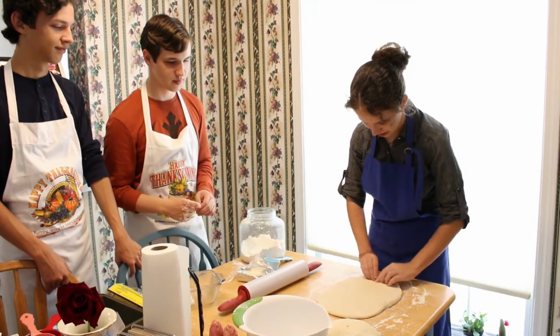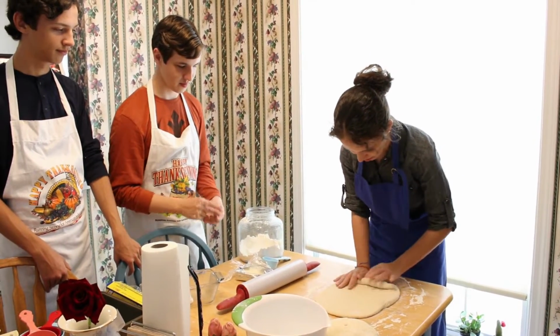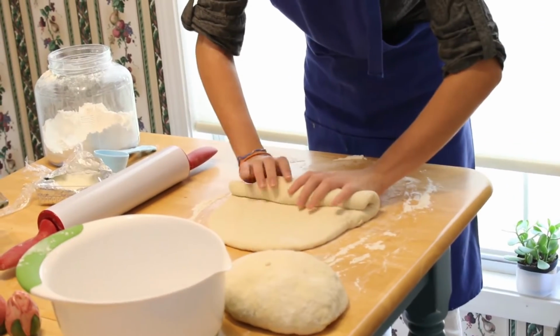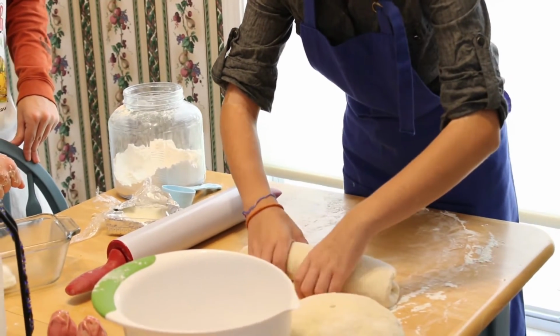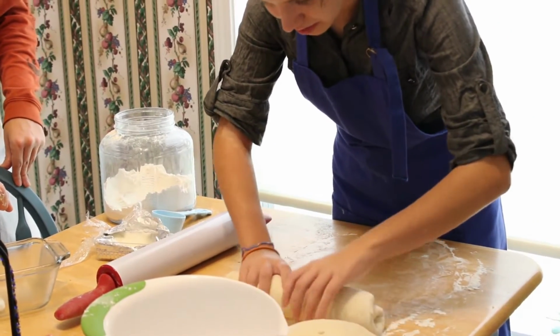Roll it up, like really tight, making sure no ends hang out. At the end, it's not going to be perfect. And this is the part I usually have trouble with, because you're supposed to close it, but whenever I pinch it closed.